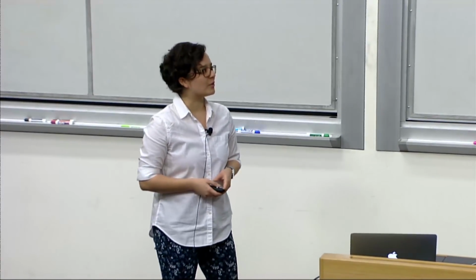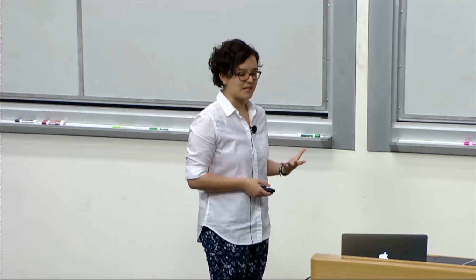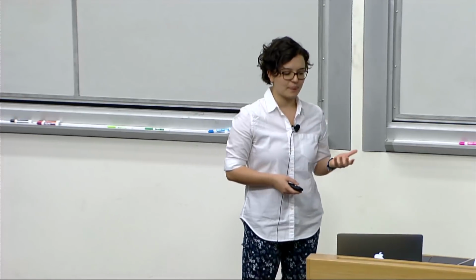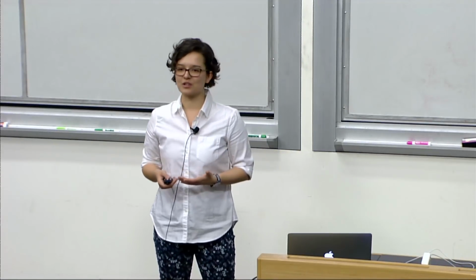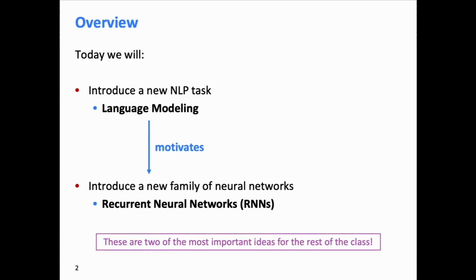So here's an overview of what we're going to do today. First, we're going to introduce a new NLP task, that's language modeling. And that's going to motivate us to learn about a new family of neural networks, that is recurrent neural networks, or RNNs. I'd say that these are two of the most important ideas that you're going to learn for the rest of the course. So we're going to be covering some fairly core material today.